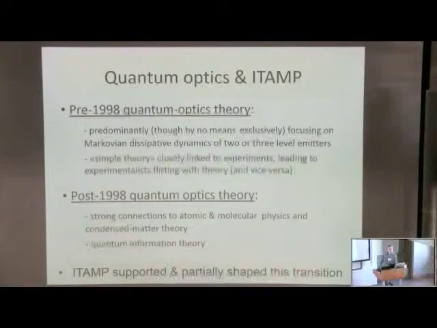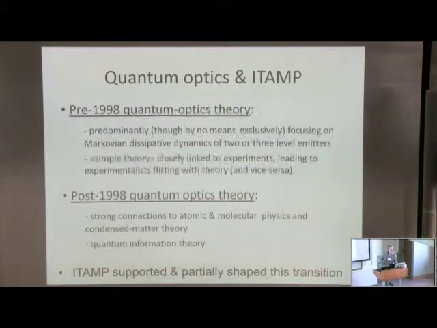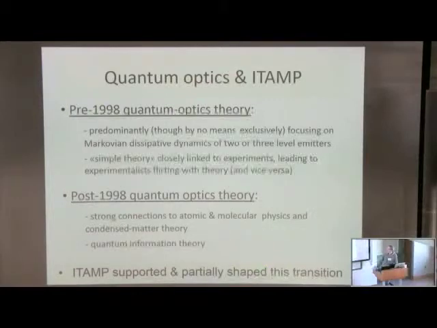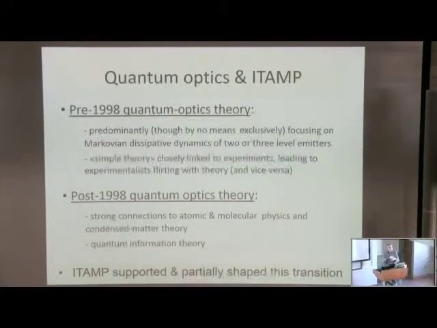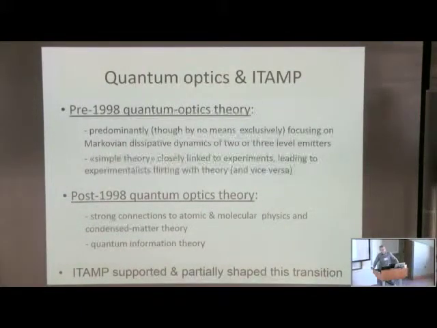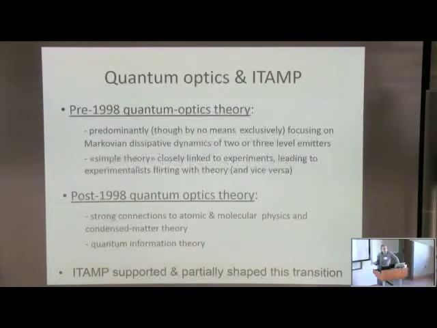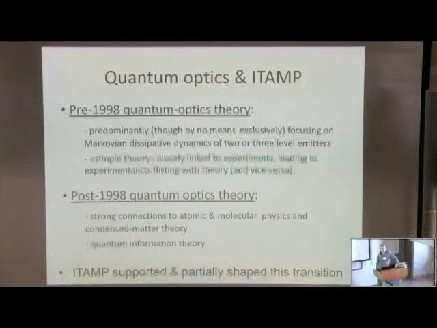It's no brainer to say that after '98 — and you might disagree on the date — quantum optics theory evolved in new ways. From the BEC side, stronger connections to atomic and molecular physics were developed. Even though optical physics is grouped typically with atomic and molecular physics, I thought there were still sizable differences in the kind of questions and techniques used. This really changed with BEC due to the importance of interactions and accurate calculation of interatomic potentials. Another big change, of course, came with quantum information theory.